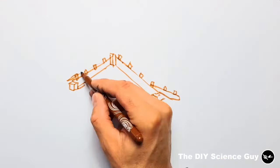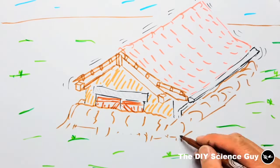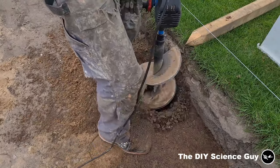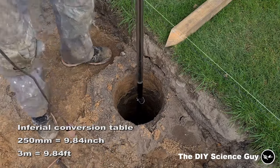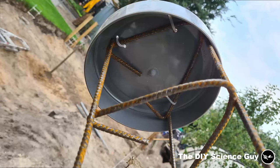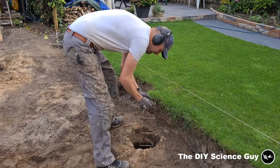But now the big question. How do you prevent the shed from sinking into the ground when you are digging underneath it? Luckily, you thought about that before you built this shed and you made sure that the foundation of this shed sits on 10 250 mm diameter, 3 meter long reinforced poles with bottom caps on the rebar to prevent it from sinking into the sand and thus preventing concrete degradation.